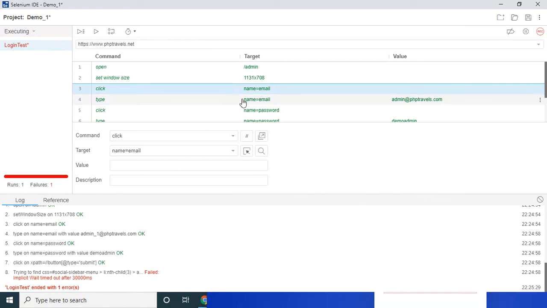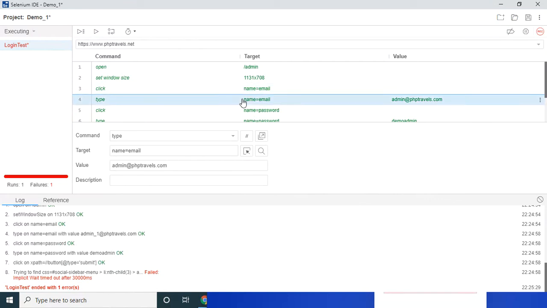So we locate the element, then we send the information and perform the action. Because it is a text box, we can send text to the text box. If it is a button, we can click on the button, right? So this is how you can record the test case and play it back. Now let's go with another test.